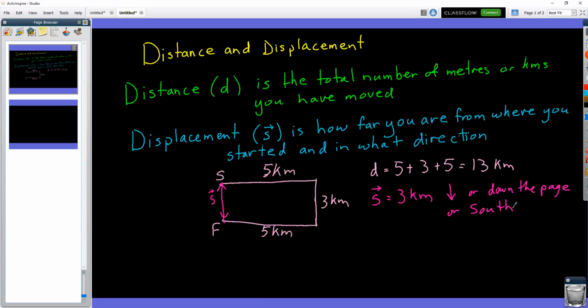Okay, so it depends what the original question was, how you would describe it, and sometimes we can even use a negative number, because down on our XY plane, down here is in the negative direction. So similarly, if we go to the left, that would also be in the negative direction. Okay, so I'm going to move to the next page and we're going to do a worked example. I'd like you to put this one in your book, please.